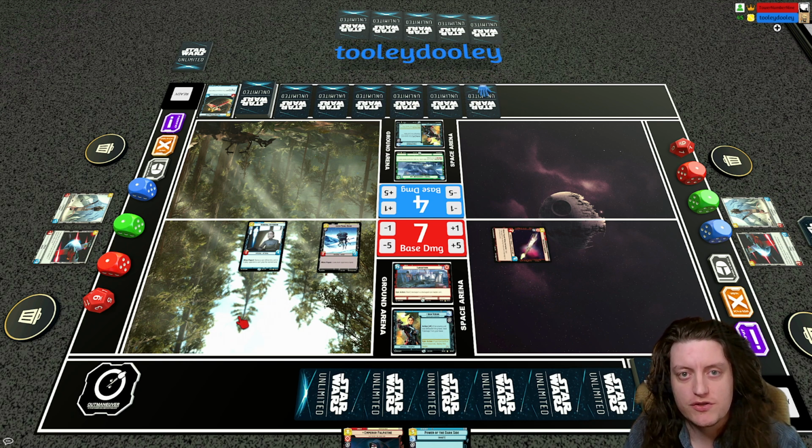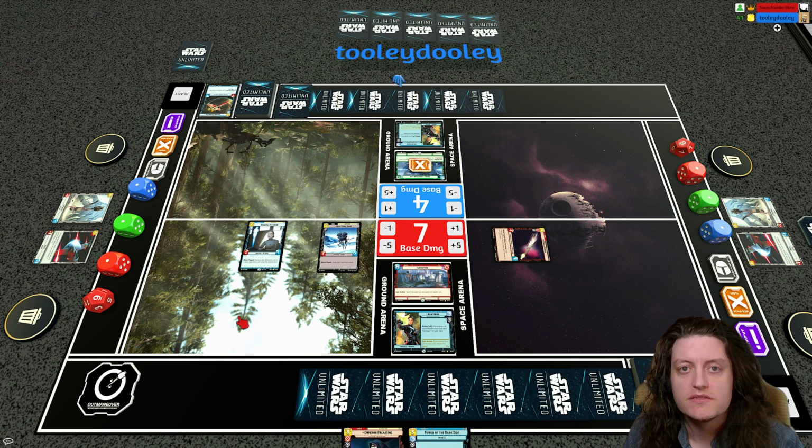So let's see, what's he going to do here? One thing that he could do is deploy his Iden, use her to kill the regional governor, and then play takedown on my Iden. That would be a pretty good play.